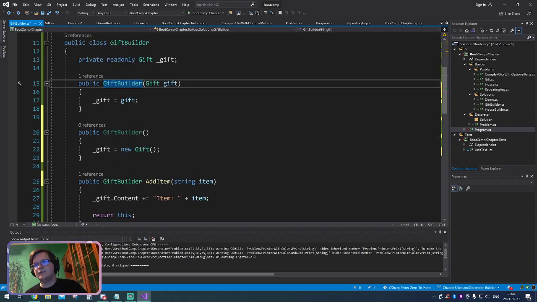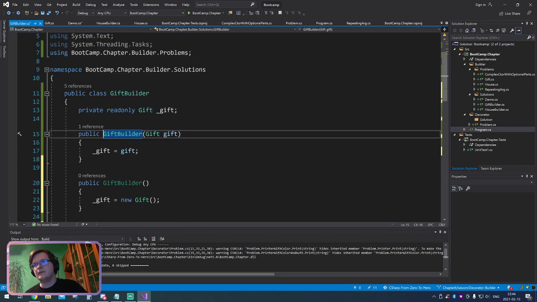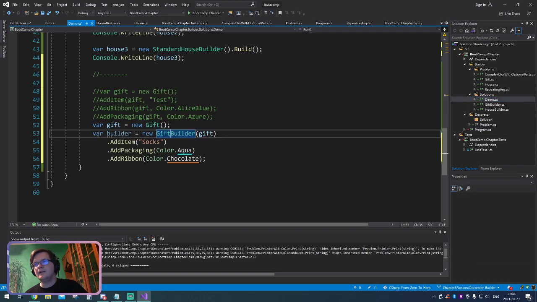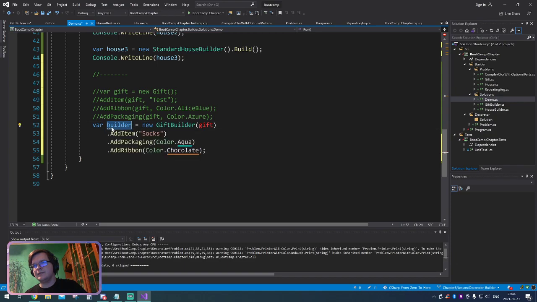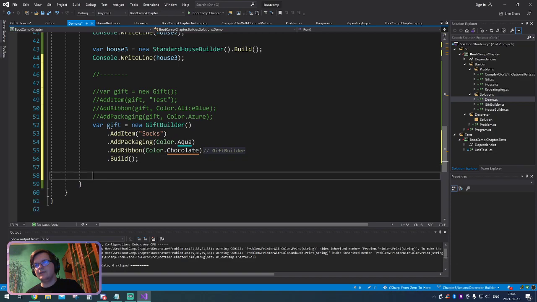So if I go to the demo, I no longer need this, and I no longer need to say that this is a builder because it's a gift. If I don't pass a gift, and if I build, it will return a gift.